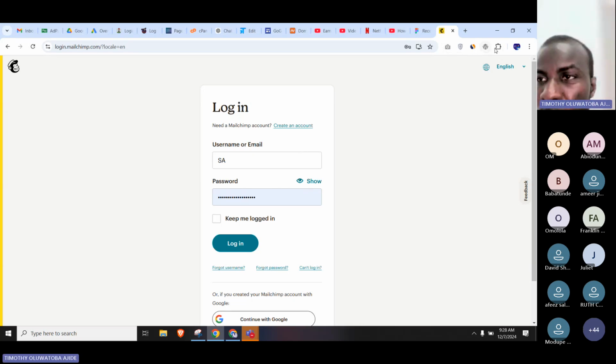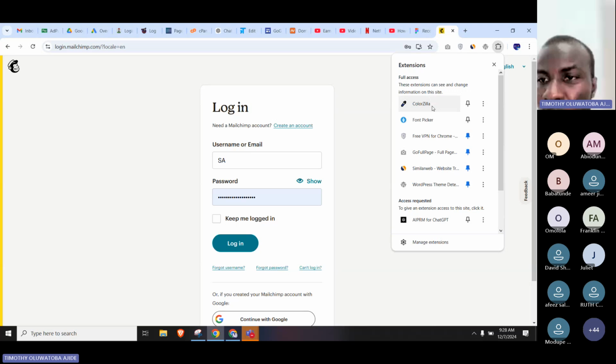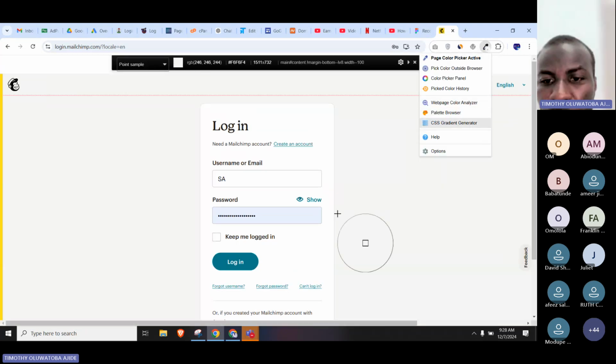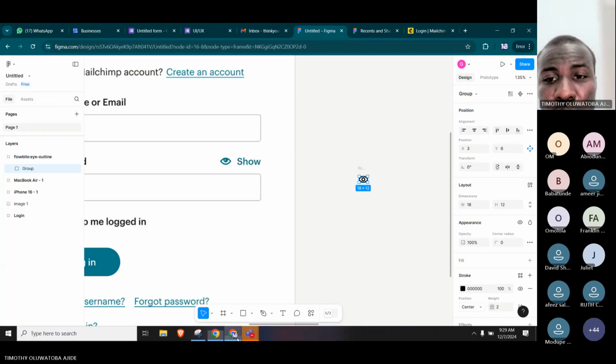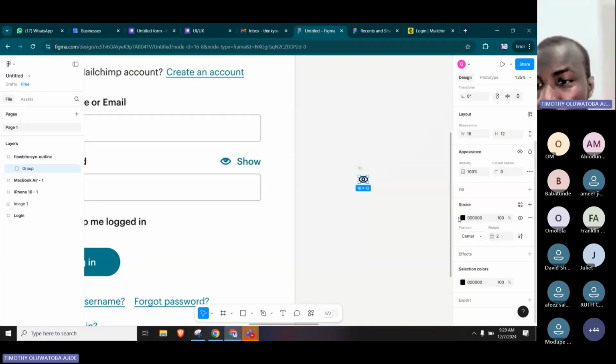Let me go to my Chrome extension and search for ColorZilla. Then I paste it here. Now automatically the color has been copied, so I can use it from here.